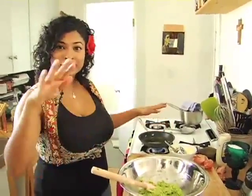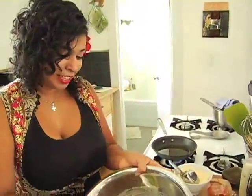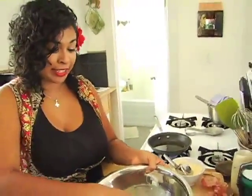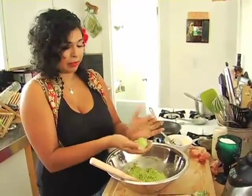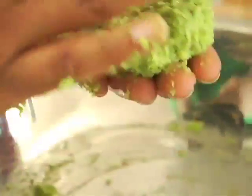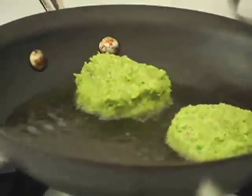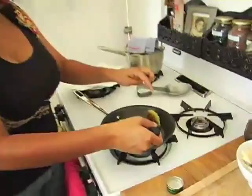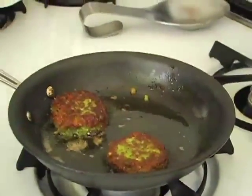So let that heat up until it's a little shimmery, and in the meantime, let's make a little pea-lafal. This isn't going to hold together all that well in your hands, which is why you kind of have to make it in real time. Make it right before you throw it in your little pan. There it goes. The coolest thing about these is that everything's already cooked, fully cooked. So you're just waiting for this to crisp on one side, and then you're going to flip it over. And it only really takes about a minute before they're ready to go. Nice and crispy. And then I just put them on some paper towel to drain.